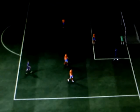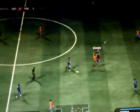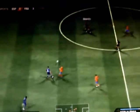Cissé. And he shoots. It's a brilliant stop. Still on the attack, and they've got a corner. And he headed it goalwards. Oh, just over the bar. Oh, what an opportunity. Benzema, Cissé. Oh, they spoiled the move because the offside flag has gone up. Yeah, rightly so, I think.